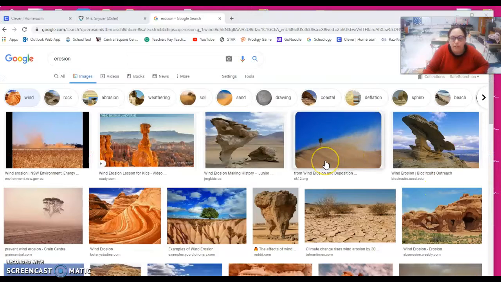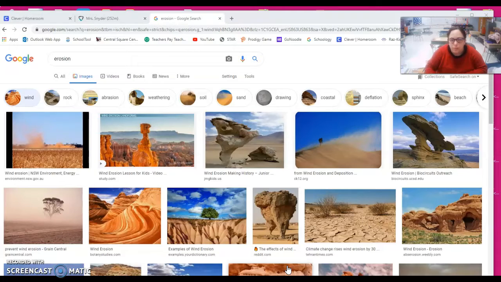Okay, so when he was using the sand and blowing it onto that rock, did you notice that it was causing a hole in that big rock? So that is what wind erosion can do. And if you look at all these pictures here, these are all caused by wind erosion. So over a long period of time, when those particles are hitting another object, this is what can happen. You have different shapes that are formed.